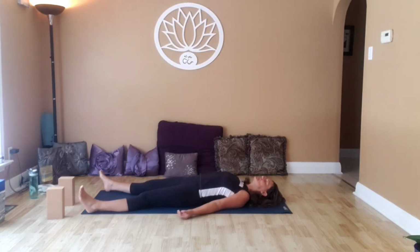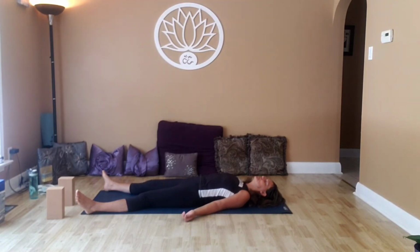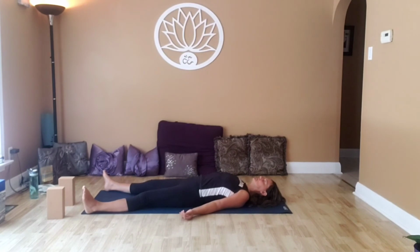And then bringing the shoulders away from the ears, arms come out to the sides, palms facing up and open to receive, coming into shavasana. Relaxing the feet, allowing the feet to fall out to the sides, and feel all the points of your body resting on the surface beneath you, feeling supported by Mother Earth. And a reminder that you have everything that you need in this moment. Three nice long deep breaths here. And then allowing some peace in your practice as we come back to nice, easy, gentle breathing.